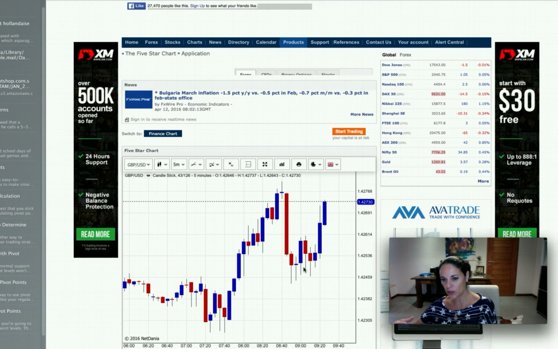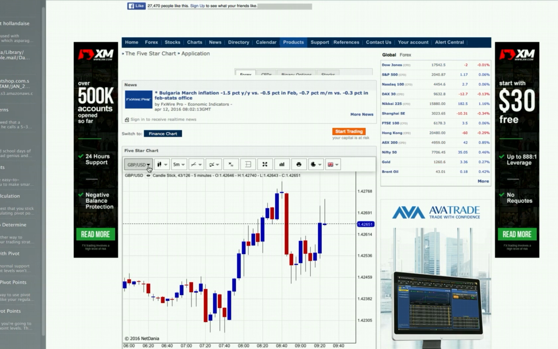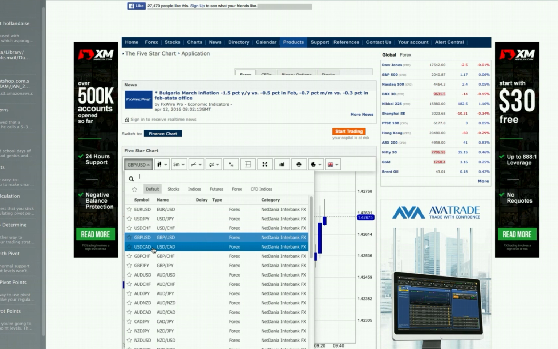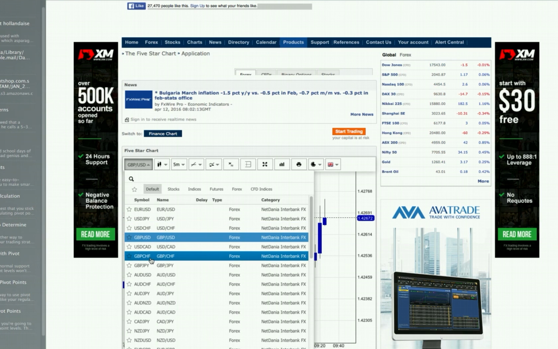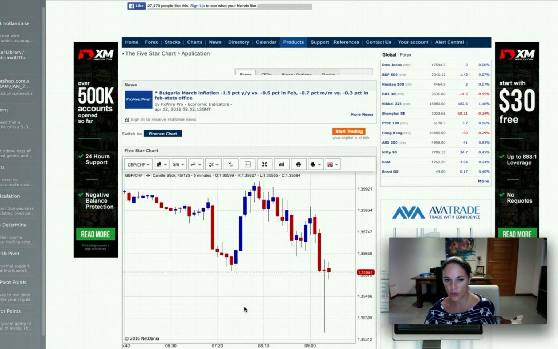Actually, the ones which we would have taken closer to the news announcement will be safer trades, because as you can see, the price is really scaling up with all the sterling possibilities. So let's have a little bit of a look at other currencies as well that are attached to sterling. Let's see, this had a very sharp drop, but seems to be retracing. That is the one we lost.